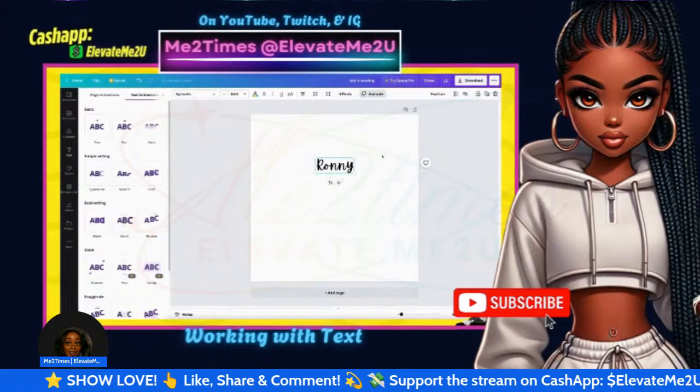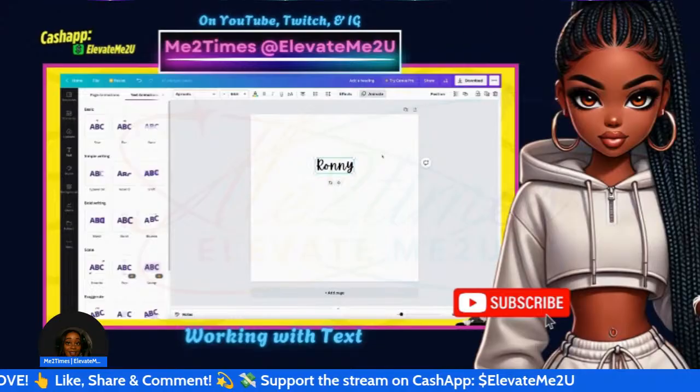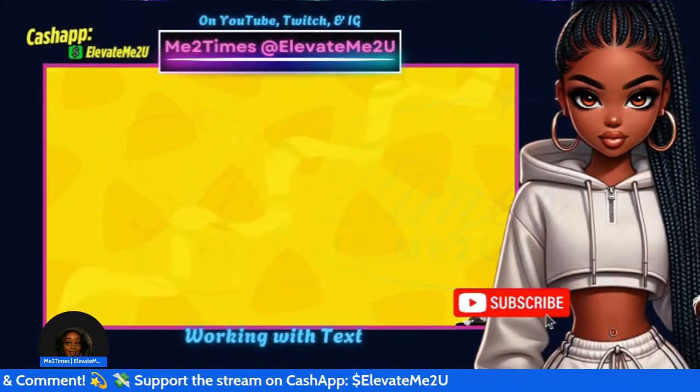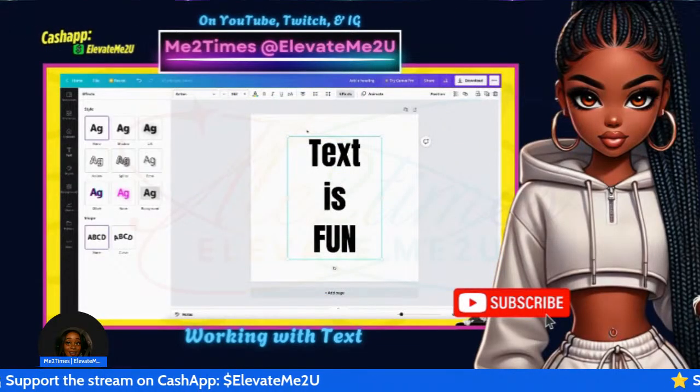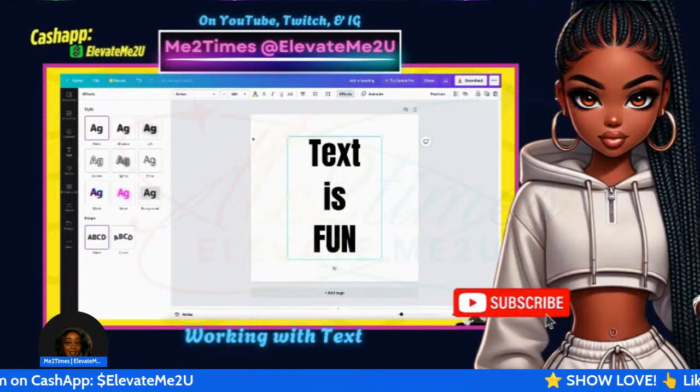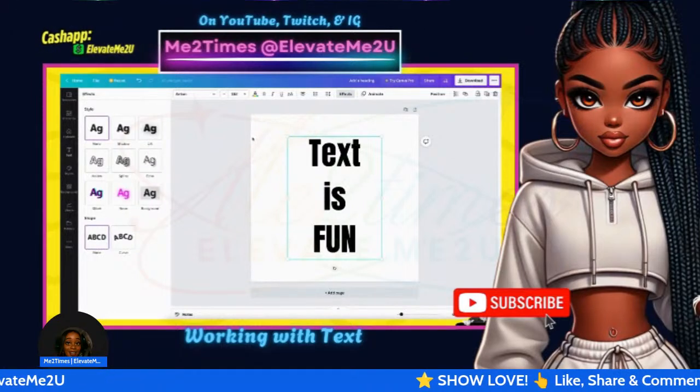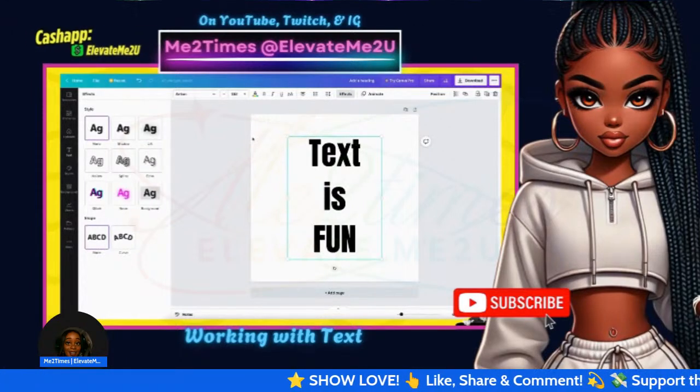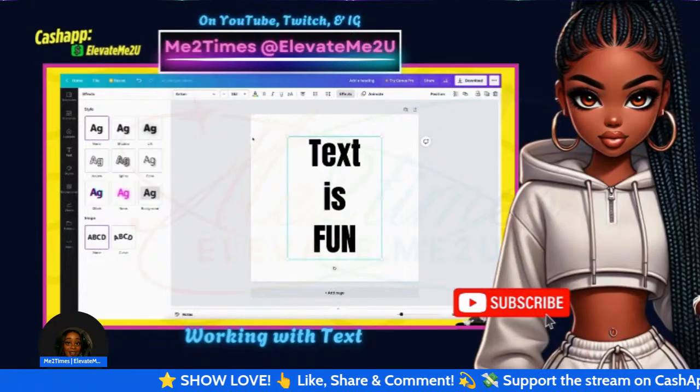Let's spend a bit more time on each of these as they pack a lot of powerful features. So let's click on effects first. This will open a new panel with a bunch of text effects. And Canva will probably continue to add more text effects in the future, but for now, this is what we have.